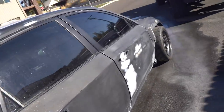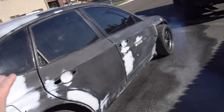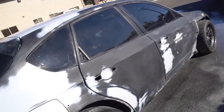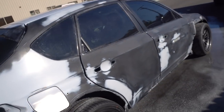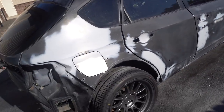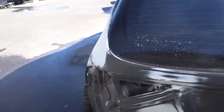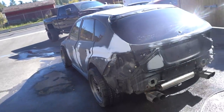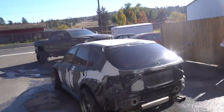I'm gonna pull off the doors, fenders. Everything is gonna be sprayed apart. So it'll be just the body, and then doors will be sprayed separately. Fenders, obviously the entire wide body, the side skirts, the hatch, all that will be sprayed off the car, just so we can have perfect, seamless door jambs and make it as best as possible. It's gonna be a little bit more work that way, but I think at the end, it's gonna be well worth it.